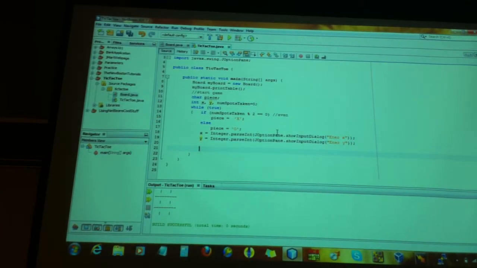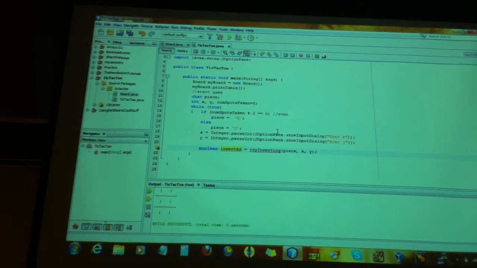Now, what do we need to do now? I need to try to insert. And again, I say try to insert because I have no guarantee so far of what X and Y are. I don't know if X and Y are outside my board, or if they are positions that are already taken. So I will just say try to insert. If, I don't have a boolean, just to make it step by step, say inserted. And this boolean will get the answer of trying to insert this piece into position X, Y. You understand what I'm trying to do?